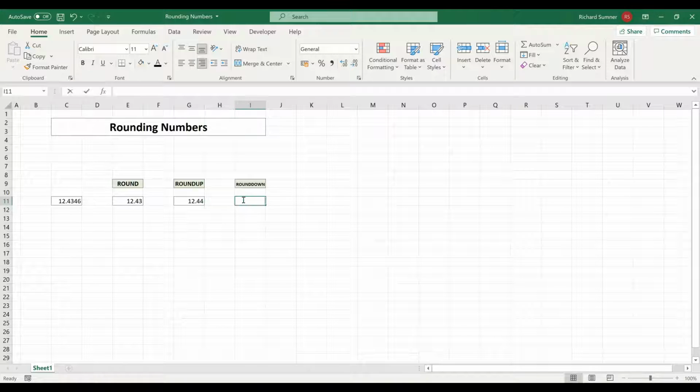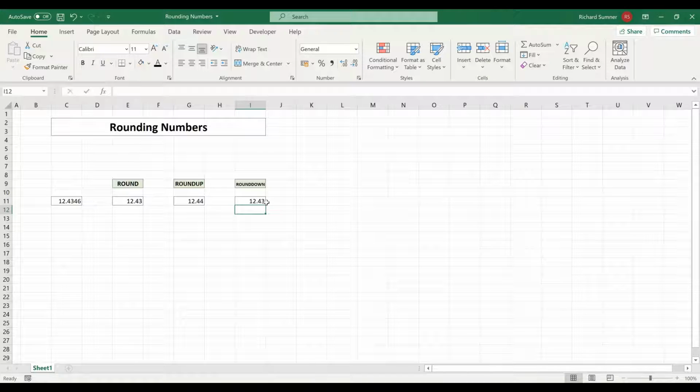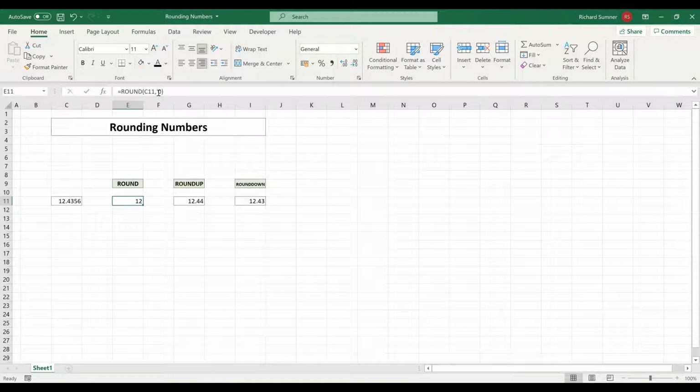Or we can force it to round down: open brackets, the value that we want to round to 2 decimal places. And that one goes down to 12.43. If that were, as I said, a 5, then it affects the round, but it doesn't affect the other two because they force it to round up, force it to round down. And obviously you can go to 3 decimal places. If you don't want any decimal places, you can go to 0. So you've got that flexibility, putting in how many decimal places you wish to round to, and then using round up, round or round down. Sometimes you might need one or the other.